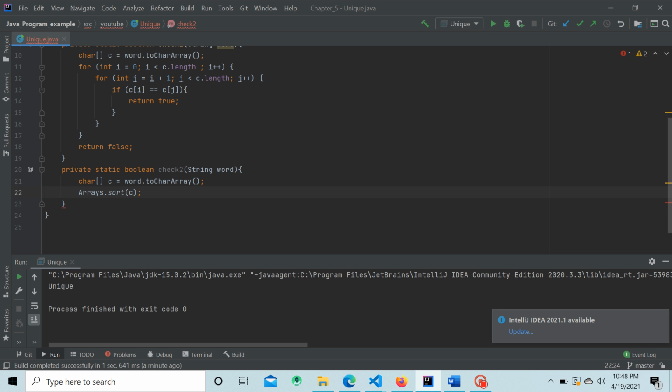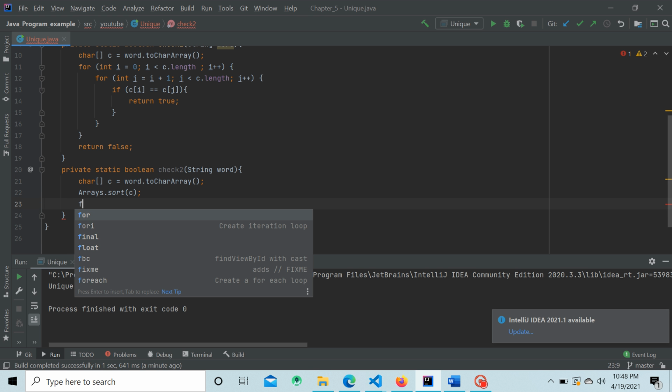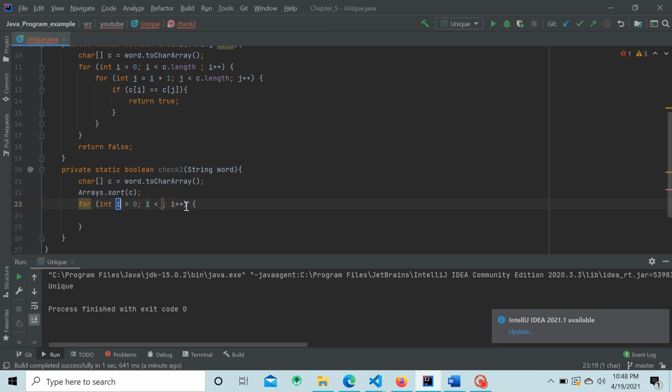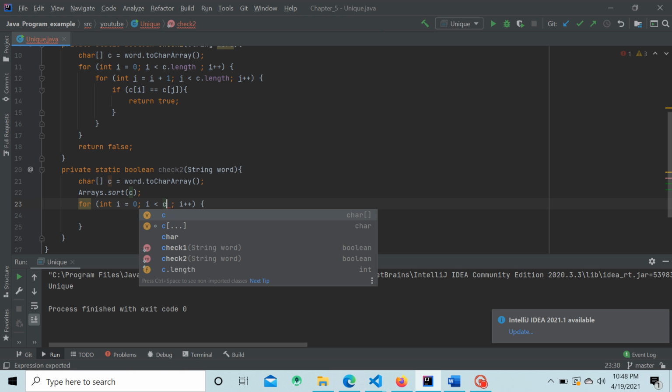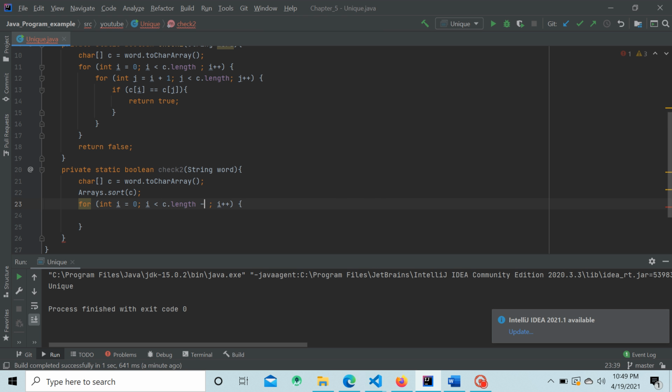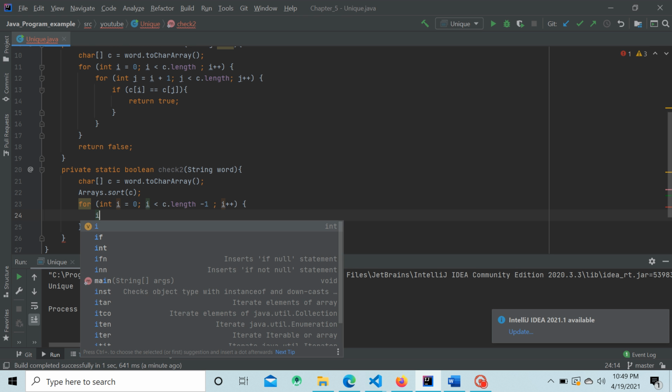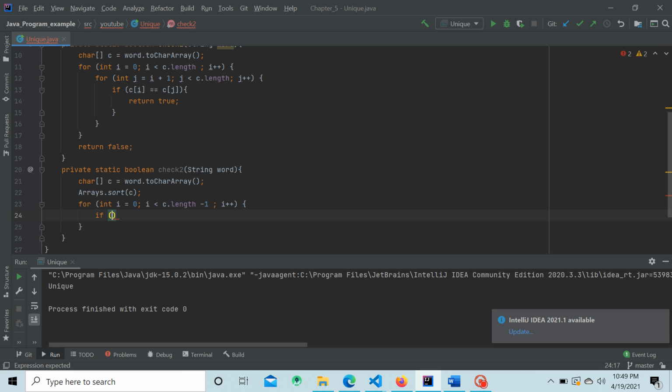Then I will create another for loop that will run through c up to the last length. Here we started at 0, so we want to go all the way to the last. I will put an if statement here: if c at index i is equal to c at index i plus 1.